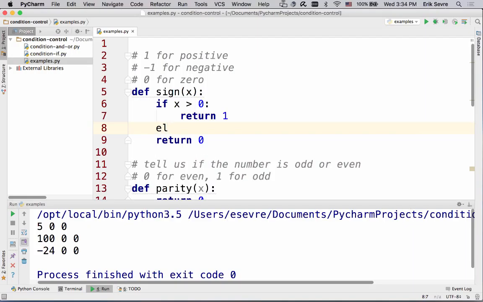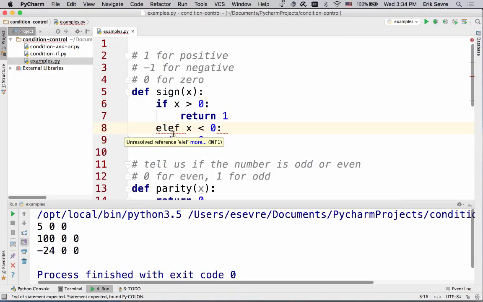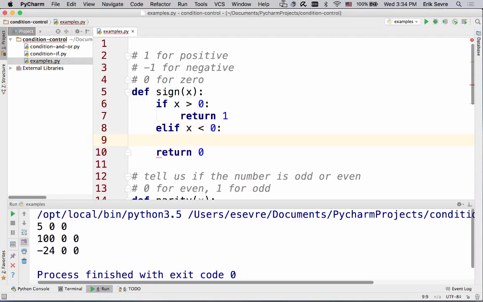Else if, and I'm going to use an elif, x is less than 0, then I'm going to return, oops. I said elif wrong. It should be elif. My keyboard is not, all right, there we go. Return. I am not typing well today.